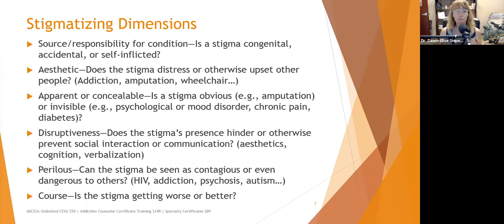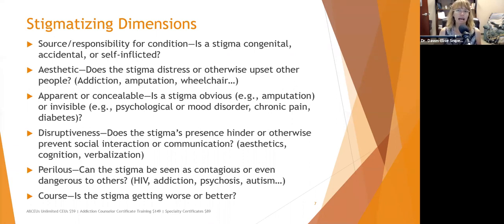A lot of times people want to blame, and depending on their cultural values, some people may see a disability as a punishment for something that you did. Other people may just see it as poor choices, whatever the case may be. A lot of times, instead of saying it is what it is, people want to find a reason for it. And, why do bad things happen? Generally, the logic is because something bad prompted it, which leads to stigma.